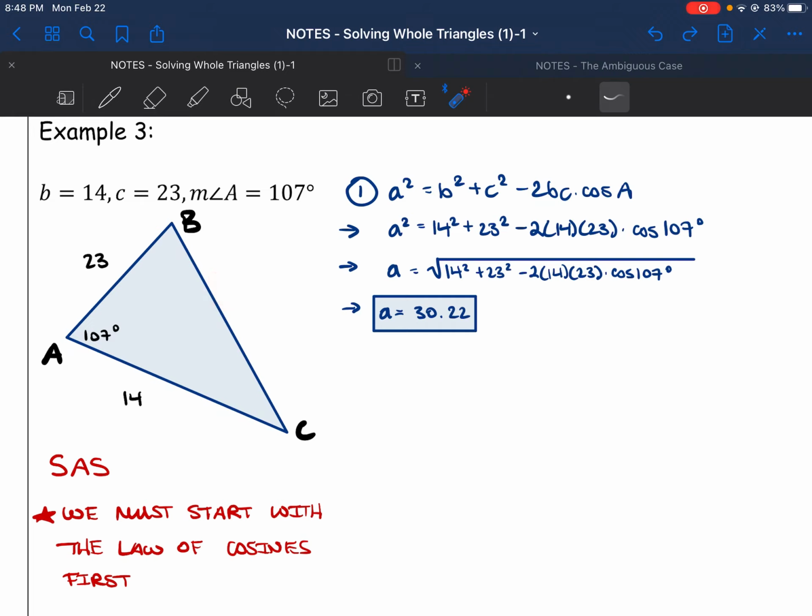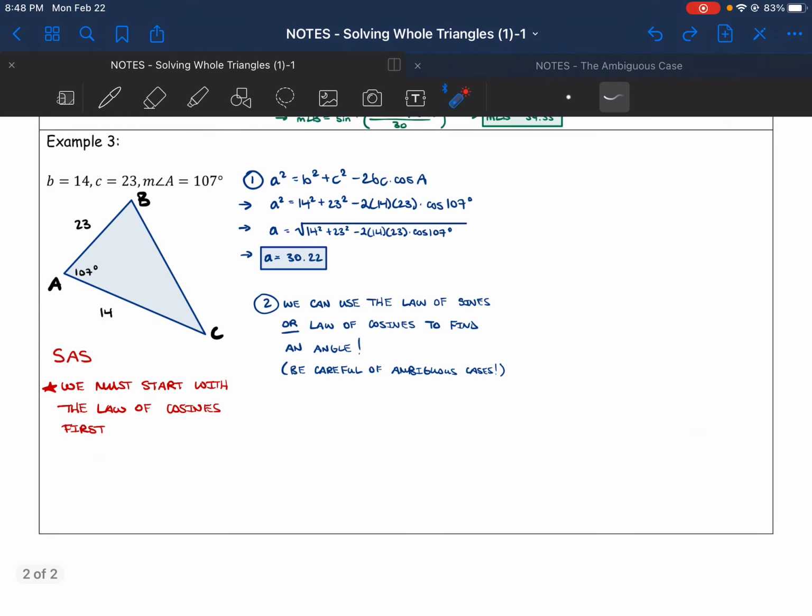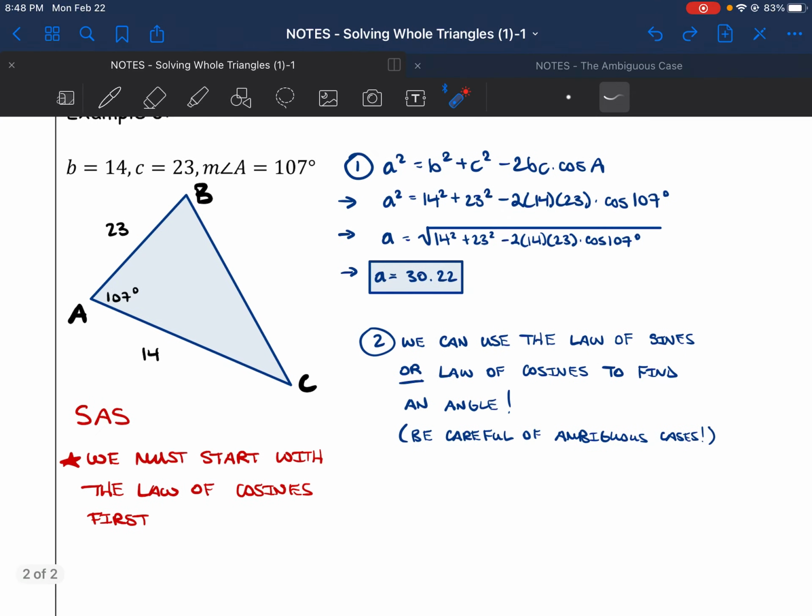Okay, so once again, we now run into the scenario where we need to start finding angles next, either angle B or angle C. And you can either use the law of sines or the law of cosines. The reason you can use the law of sines is because notice, with side A now, we could have a side-side angle, no matter how you look at it. Again, you want to make sure, though, that you don't run into any ambiguous cases. For this particular example, again, we kind of lucked out.